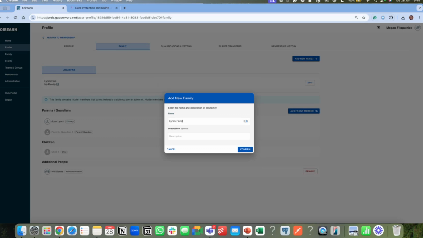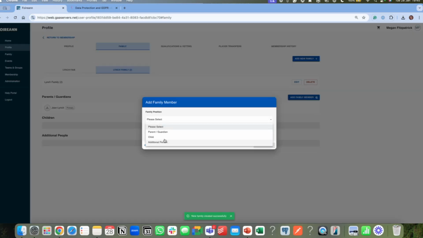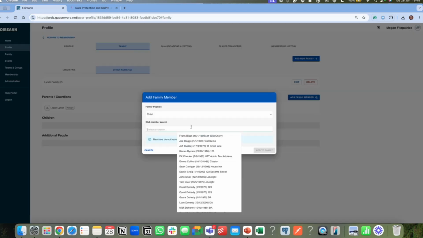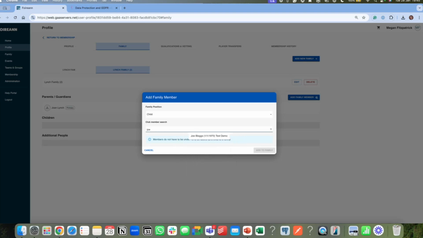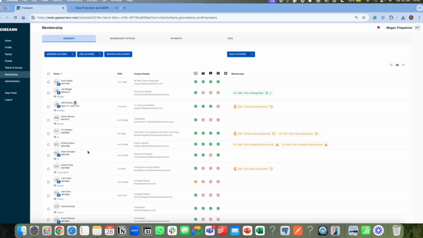I'm going to call this Lynch family 2. And what you can do in this scenario is go and find Joe. Joe was put down as the family name, but Joe should have actually been added as a child to that family. Likewise, Peter, if it was actually a real scenario. But just bear in mind that a lot of your members may set up families incorrectly.